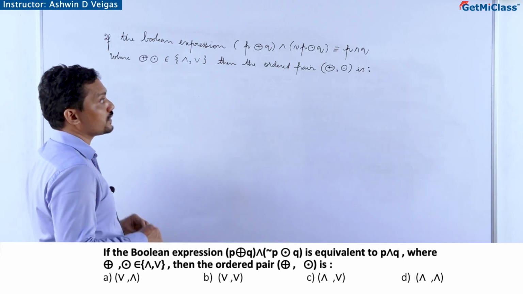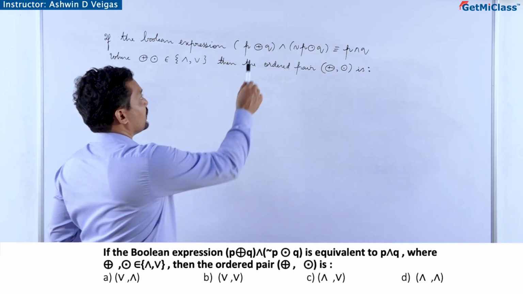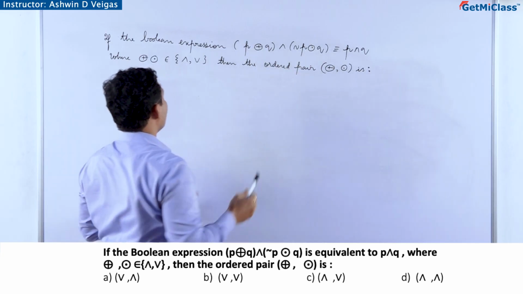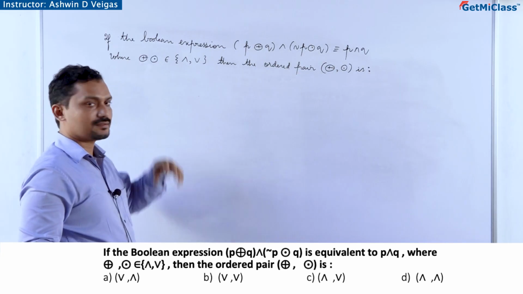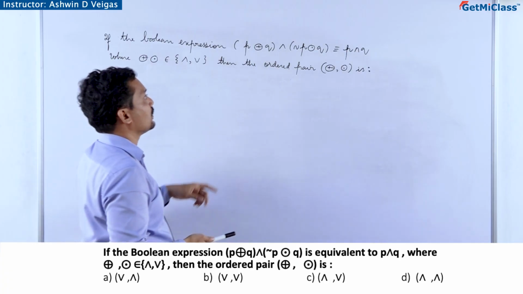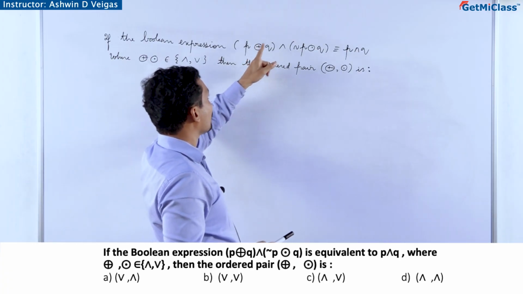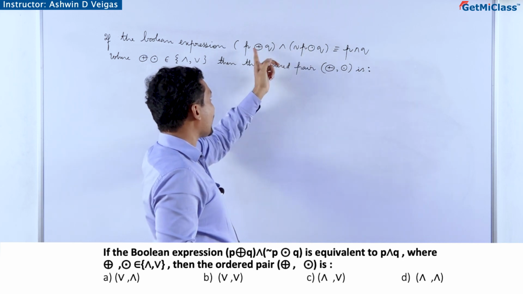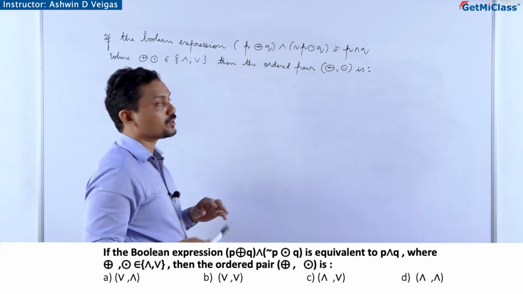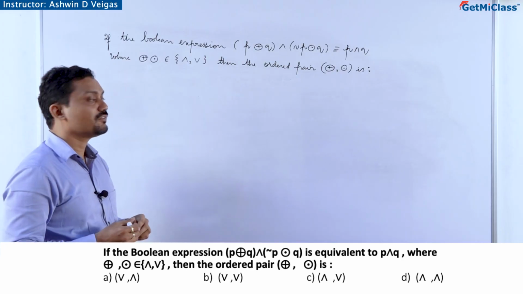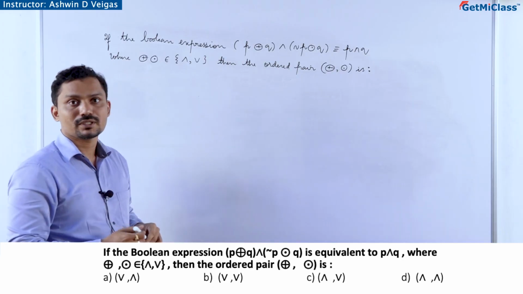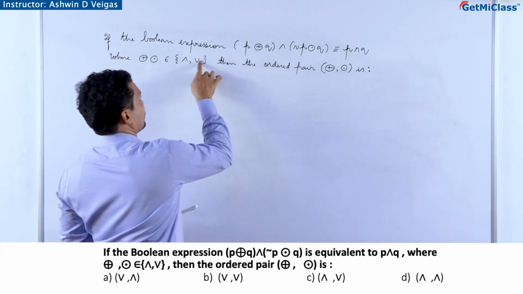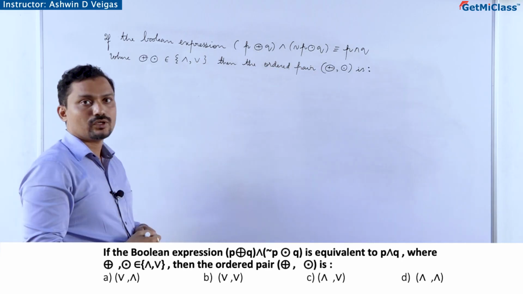So now basically what we need to do is fill in the blanks. This symbol and this symbol should be filled by these in various combinations. Maybe it might be or, and, or, and or, like that. You have to permute the symbols. In that way, this is a difficult problem because you have to check option by option. So, which symbols among these will give P and Q, you have to find out.